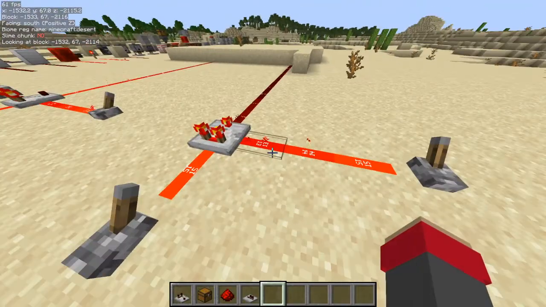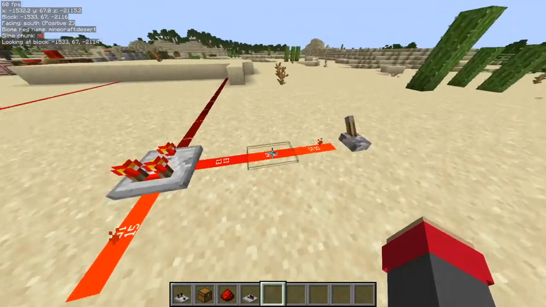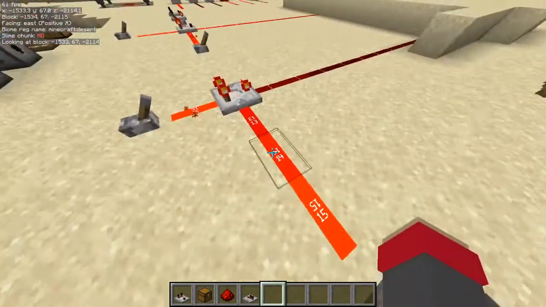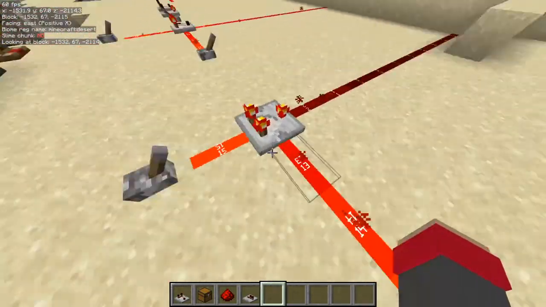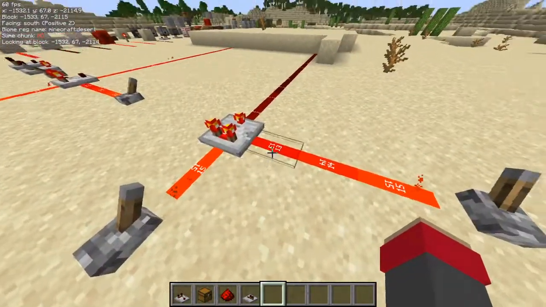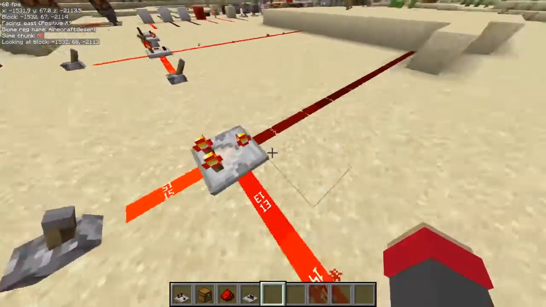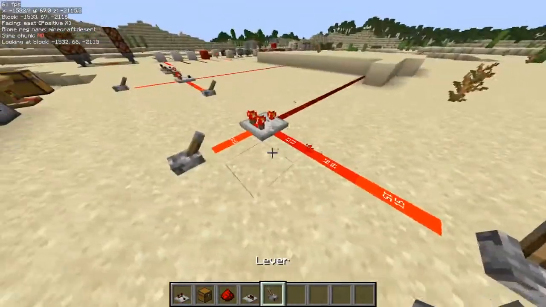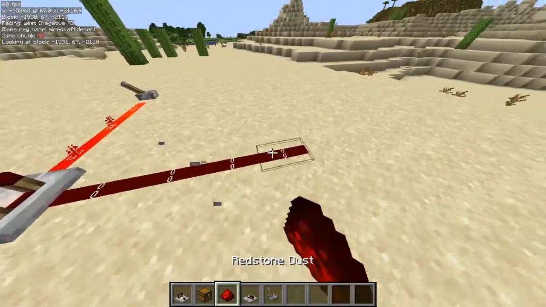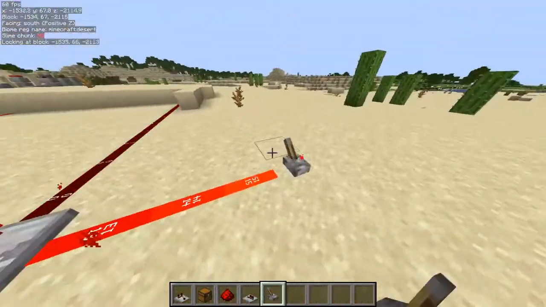So the way that this works is that it subtracts the signal. So right now, let's see, we've got 3 blocks of redstone right here, 3 pieces right here, we've got 1 right here. So the way that I usually figure this out is that I get 3 minus 1 equals 2. And that's the same as if, say, the lever was a little ways back, let's just turn that off, and it was like this, and we got that.